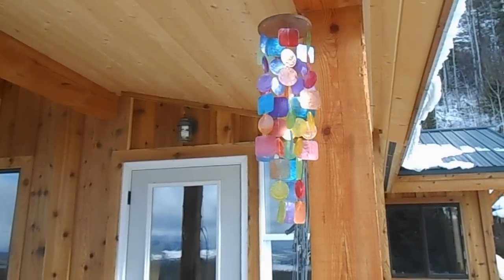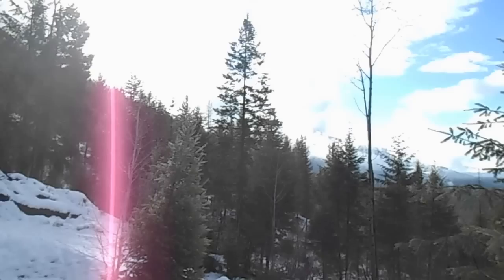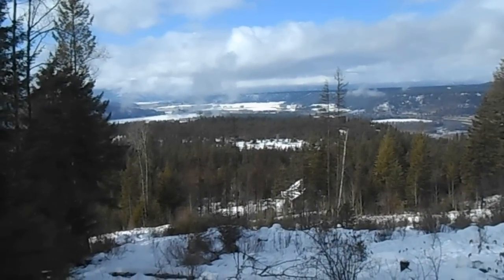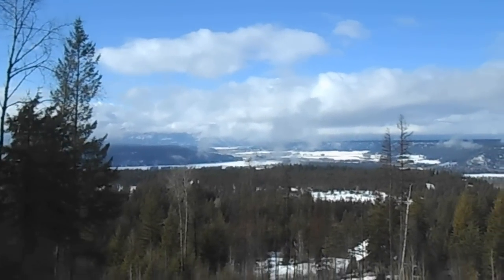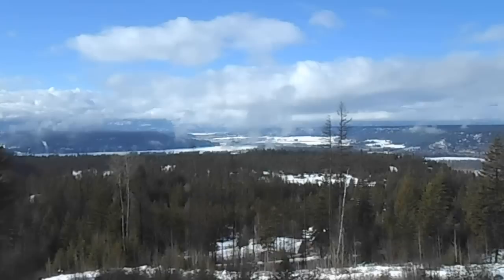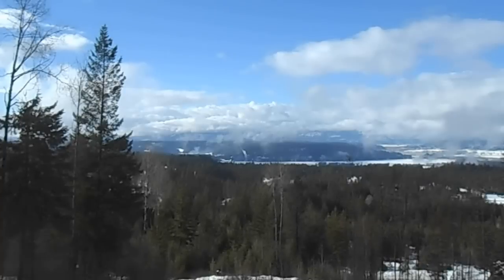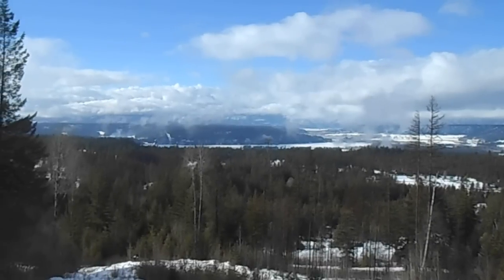Well, this is Saturday, and the sun is peeking out again. We've been having good sun off and on, and today is a very, very warm day. It is January, and we've had a spectacular winter up here on the mountain. Mild weather in the 30s, and at night it barely budges. I mean, I come home sometimes at night and it feels even warmer, but it drops just a couple degrees. I think we had one night where it actually went all the way down to 16, and that was unheard of.